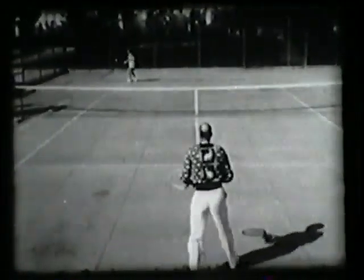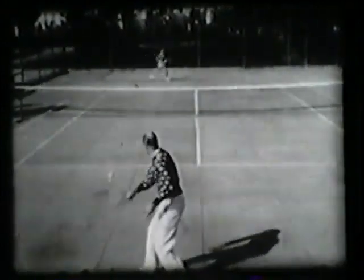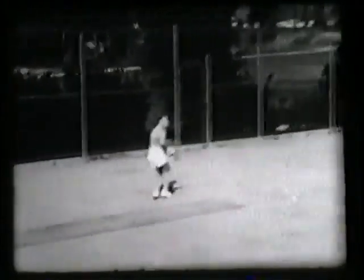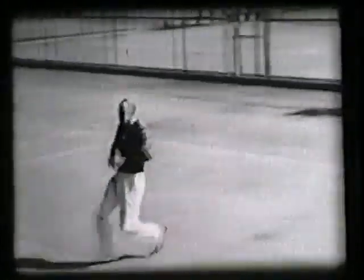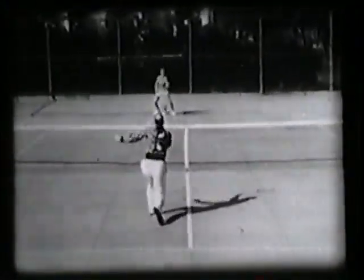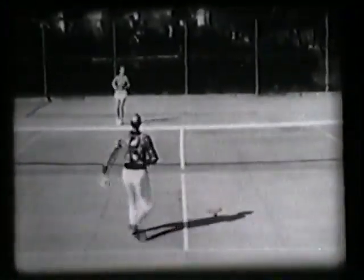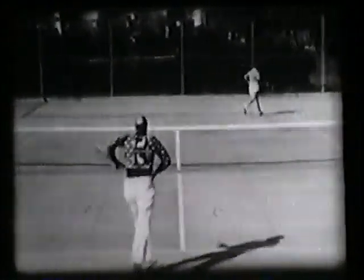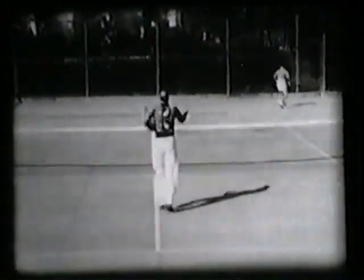I serve, and in this point, you will notice we are trying to find a chance to come in, or working from the baseline. I push him to the backhand. He makes a good shot, but I see my chance to come in and follow to the net. I have position. He puts up a short lob. My kill wins the point. It's game, set, and match.